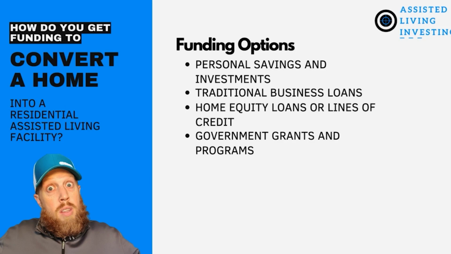Next is government grants and programs. So we've talked about this, and I'll link this up above, about grants. And grants, they're kind of a little fuzzy, I would say. Everybody wants to get a grant, but they're really hard to get. I have some experience doing grant writing. I've received over $1 million in grants for our Colorado facility through some grants that were made available to us through the ARPA program in the state of Colorado. So I'm very familiar with that grant process and how it works. And you might be able to find some on there. If you go to grants.gov or grantgopher.com, those are some great resources. And I'll link up above a live video that I did a few weeks ago that was talking about this process and how you can go and find grants and find ones that are applicable to you.